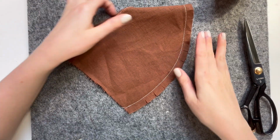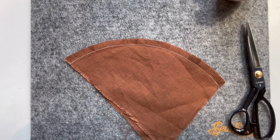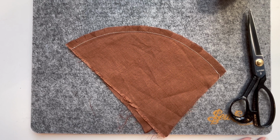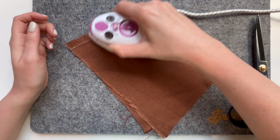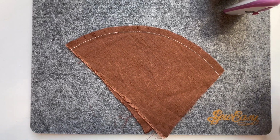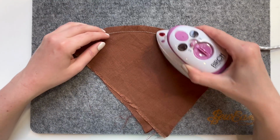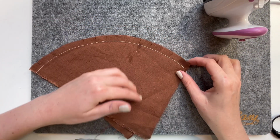There we go. So I'm going to take you guys back out, and now I'll show you one way you can get that nice crisp edge. So I'm going to get my little mini iron. I love this. So just ironing it all down. You can use a bigger iron by all means. However, if you're working on a small piece like this, I would recommend getting a little mini iron like this. So this one's perfect. It's lovely so far. So what I'm going to do is just start from one end.